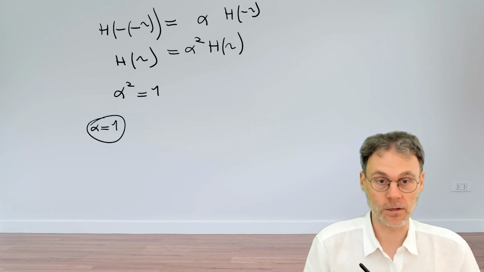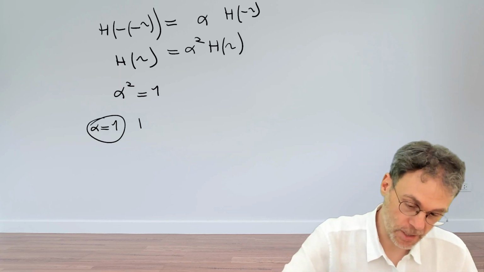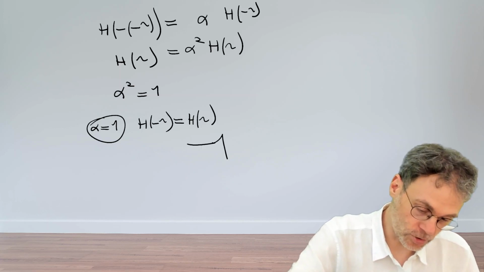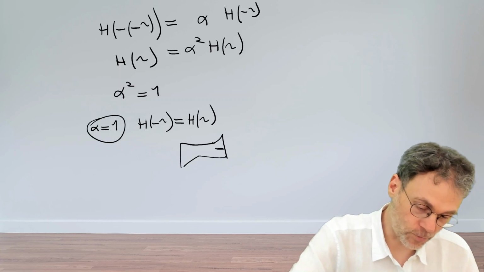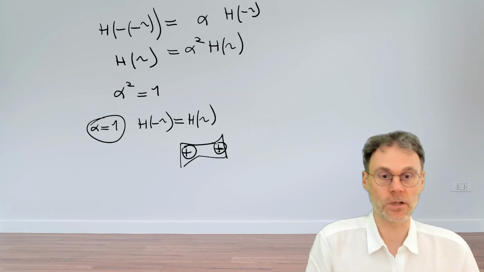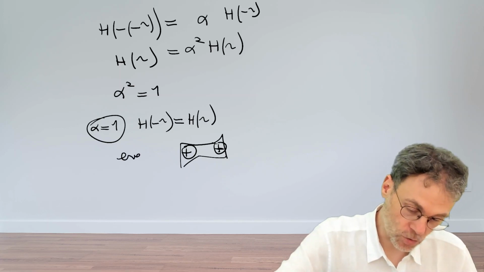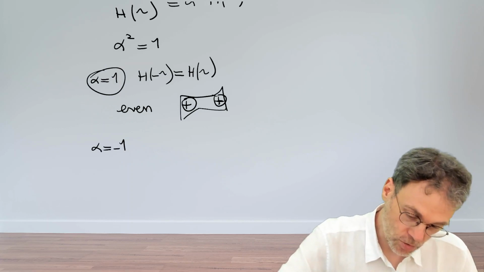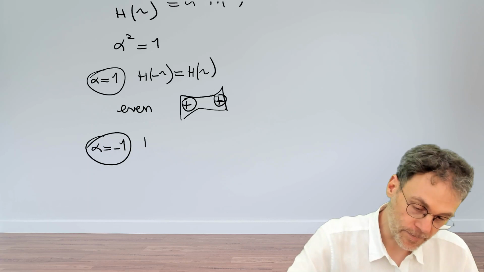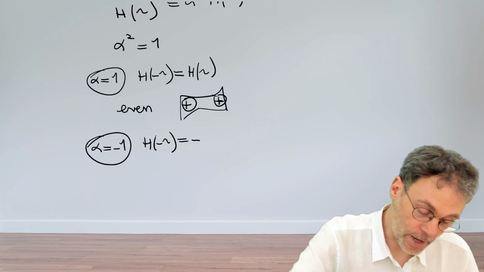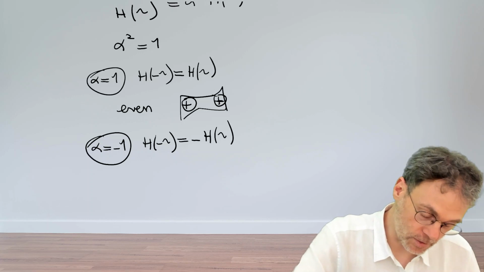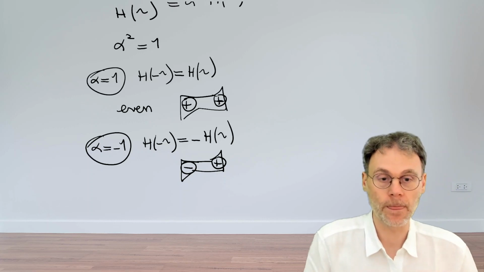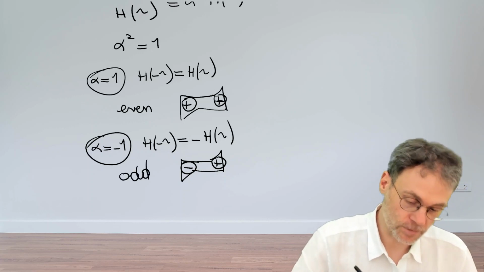That was the naive thing that you would think of first, namely that h of minus r is equal to h of r. That would correspond to a situation where, for example, if you have a positive phase over here, you would also have a positive phase over there. And these are the so-called even solutions of our problem. But there's also another distinct possibility, namely that h of minus r is equal to minus h of r. If we make a drawing, it means that the phase flips, so the plus becomes a minus, and these are then odd solutions.